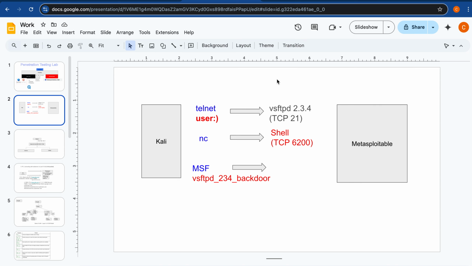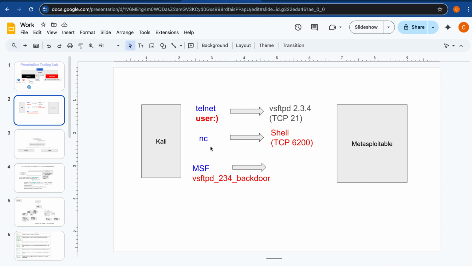Now there are two methods of exploiting this vulnerability. One is the manual method, in which we will perform telnet with a username and a smiley face at the end, and it will open this shell, and then we will connect to this shell at port 6200 using the netcat tool of Kali Linux.